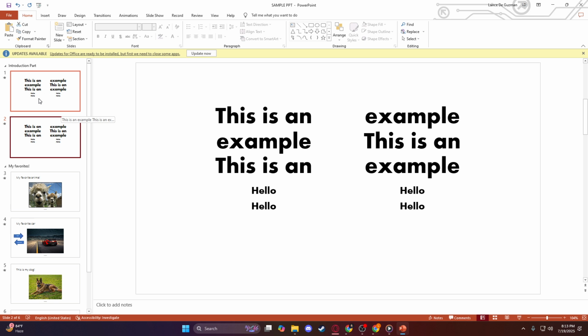This simple trick can be used as many times as needed, allowing you to build your presentation with consistent-looking slides quickly. Don't forget, if you need to make minor adjustments to the duplicate, you can easily do so by selecting it and editing the sections you need to change. And there you have it, a straightforward way to duplicate slides in PowerPoint. This technique is particularly useful when you want to maintain a uniform style across several slides, or when you need to present similar information in multiple ways.